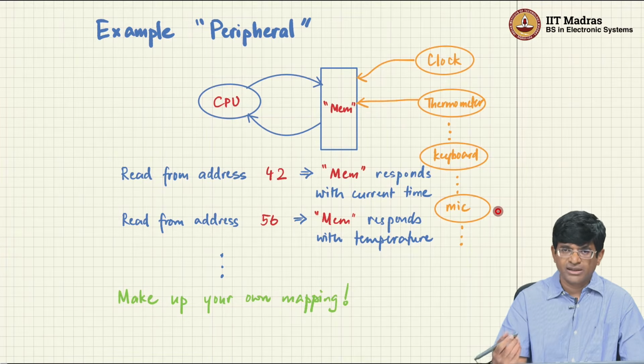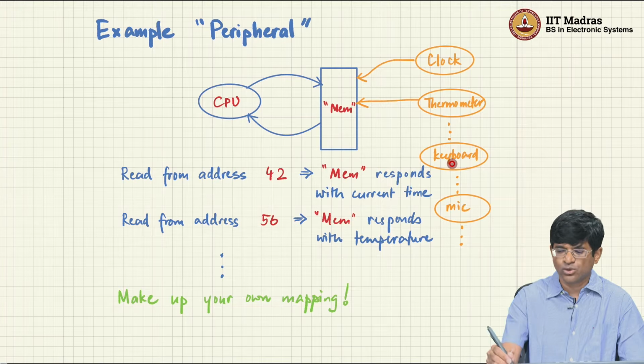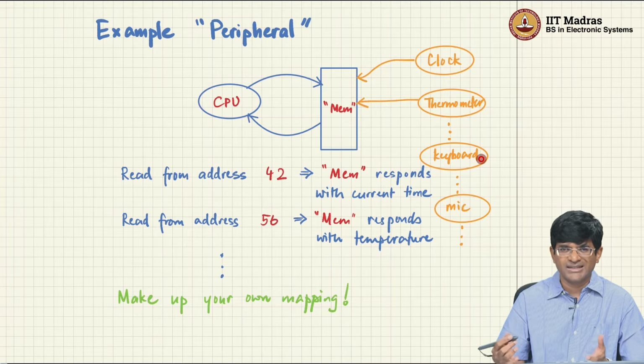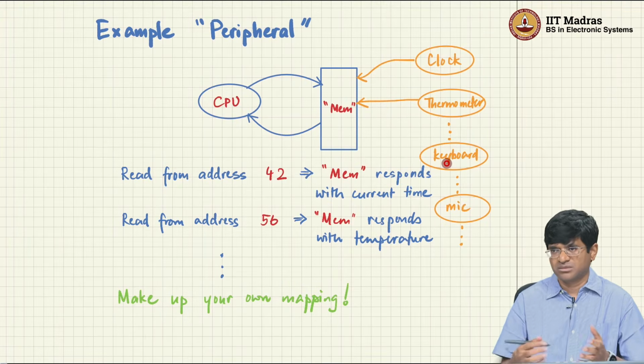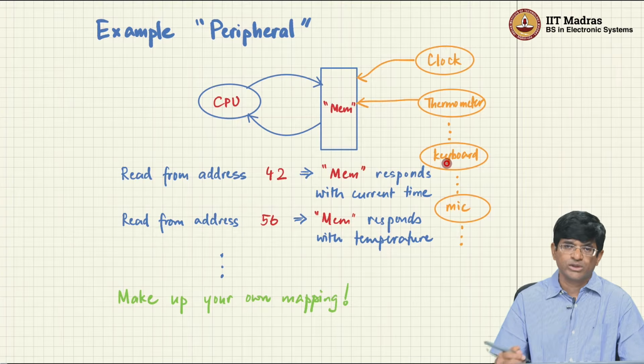I can generalize this obviously. Now that we know the basic concept, it's easy to generalize. I could have some other address, maybe 80, which says that if I read from that particular address, just see whether a key has been pressed on the keyboard, and if so, return some kind of a number. After all, a typical keyboard has around 100 keys. Usually PC keyboards have 104 keys. So all you need to do is return a number, maybe 1 to 104, which says which of those keys was pressed. If no key was pressed, then maybe return some other invalid code. Or if you have pressed shift and something else, maybe generate a new number and return that number instead.